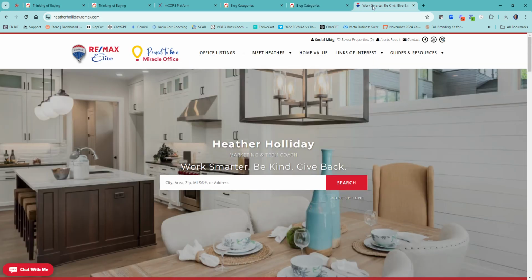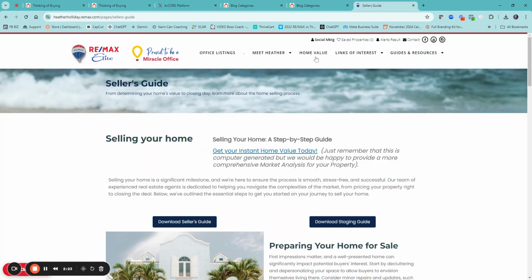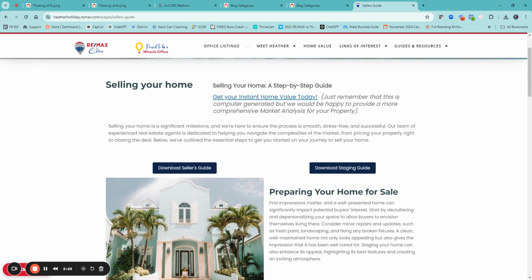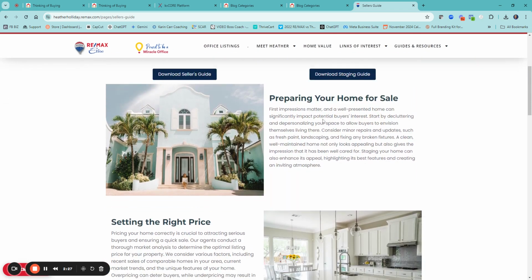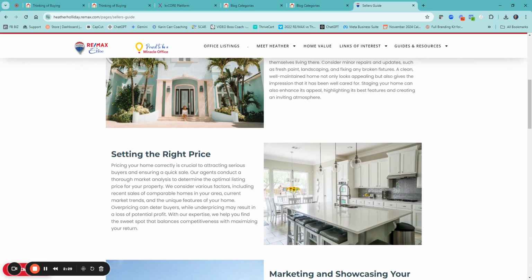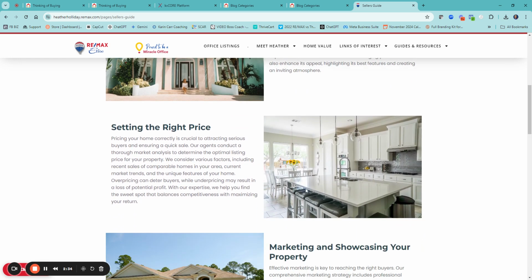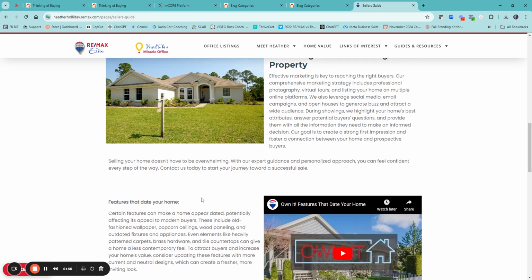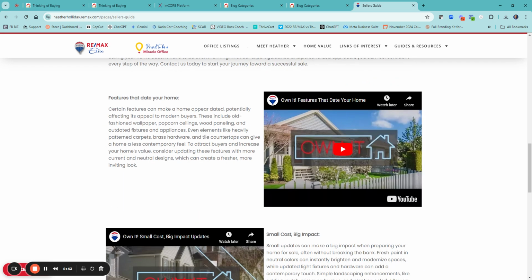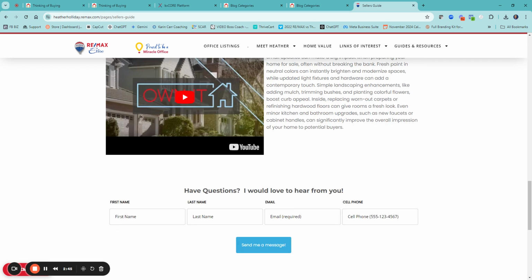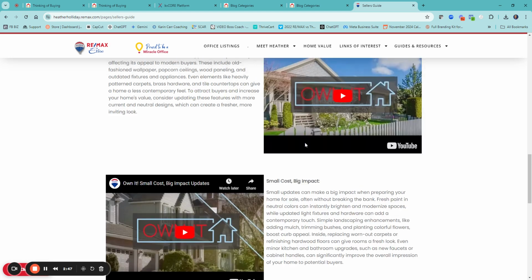So I will show you, yesterday I got to play on my site. So this was the seller's guide page that they had. I just truly just kind of copied and pasted from something, just trying to play. They have these examples. This photo was already there. I changed out some of the other photos using stock photos. You can do a search and just kind of adding in more content and adding in these videos. Again, super easy form, all of that.